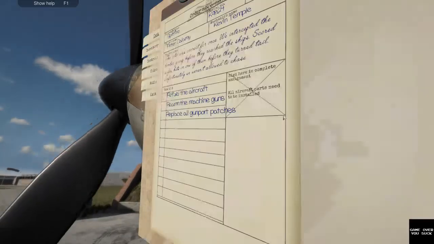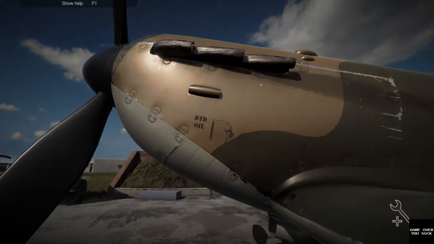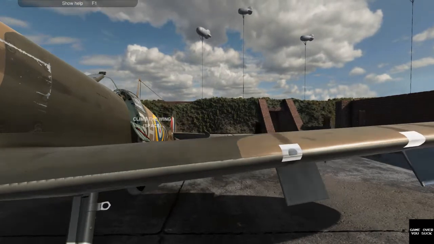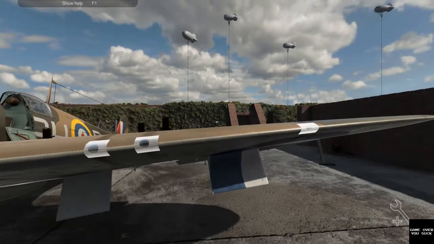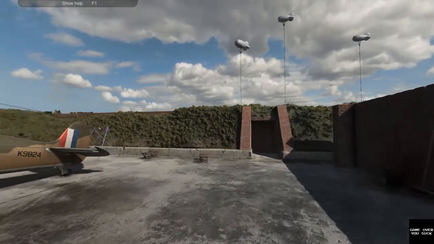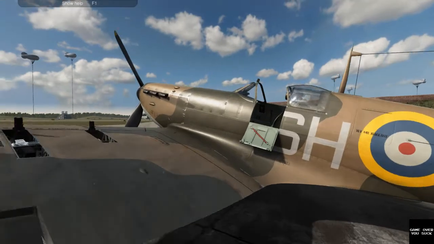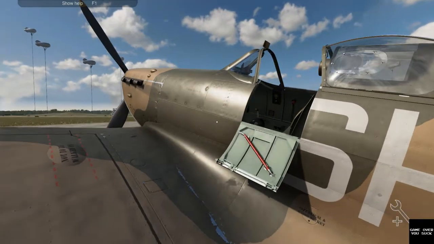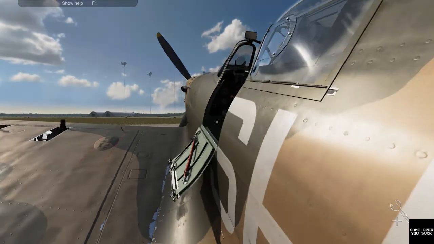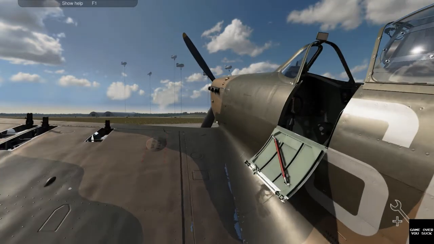The other, oops, wrong one. In other games you hit escape to go back from what you were doing, and in this one, it's right click. I want to come over here real quick and show you something else. Got the pilot's compartment there, the cockpit, all highly detailed, very accurate to the way it was.